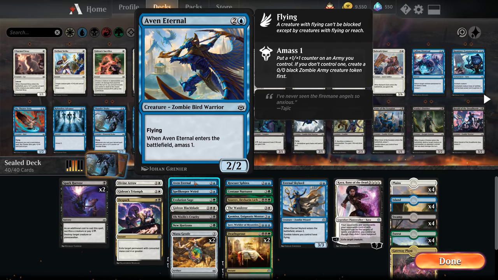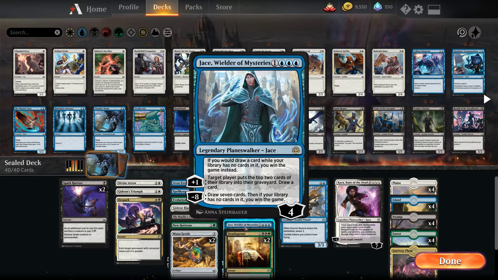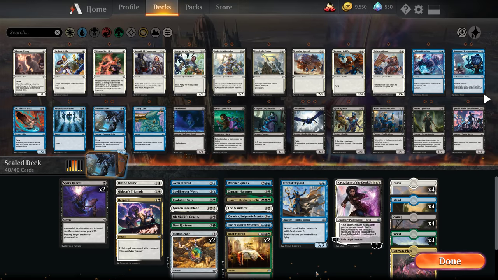Basically, unlimited removal. A couple flyers. And then one, two, three, four, five really good planeswalkers. I'm on board for that. We have established the solid 4/4/4/4/1 mana base here.